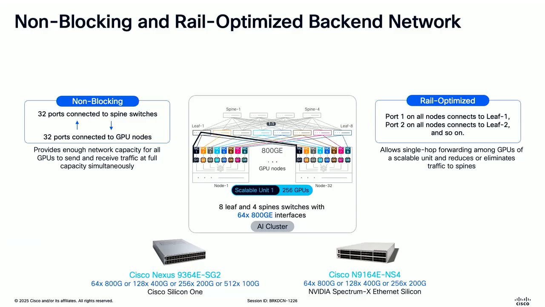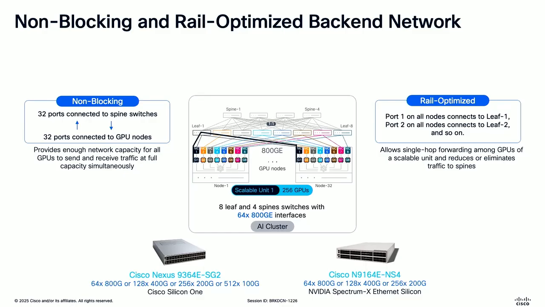Do they look any different? No, they don't look any different. Both of them have 64 cages capable of sending and receiving traffic at 800 gig. Using the example of these switches, I made that diagram. If you create this diagram on every switch, if you have 32 downlinks and 8 of these switches, you can connect all the way up to 256 GPUs, 8 multiplied by 32. And assuming there are 8 GPUs within a node, we are talking about around 32 servers.